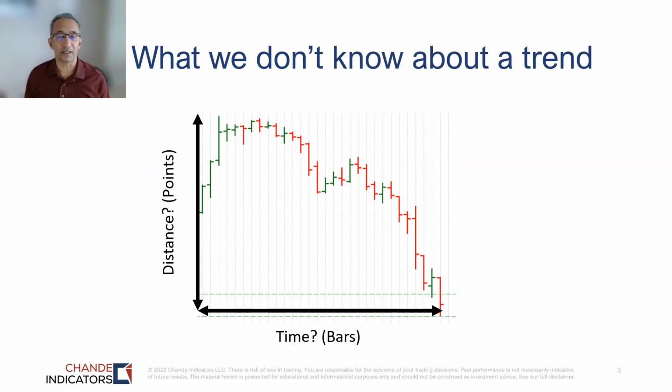So philosophically, the question is, why do we need an exit strategy? Why do we need a trailing stop? And the answer is because we don't know the duration or the amplitude of a trend. So once a trade starts, we don't know how long it might last or how far it may go up or down in terms of the units on the y-axis. And that's why we need some sort of trade plan to get us out of the trade. And let me give you an example of that.